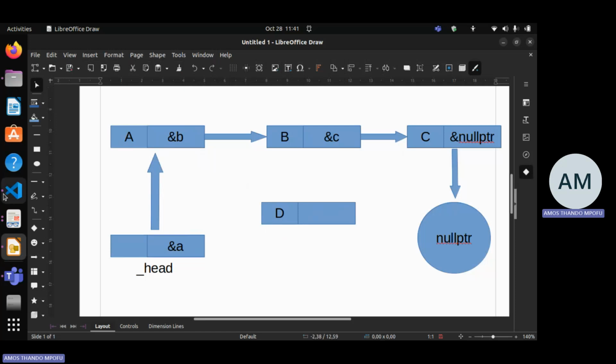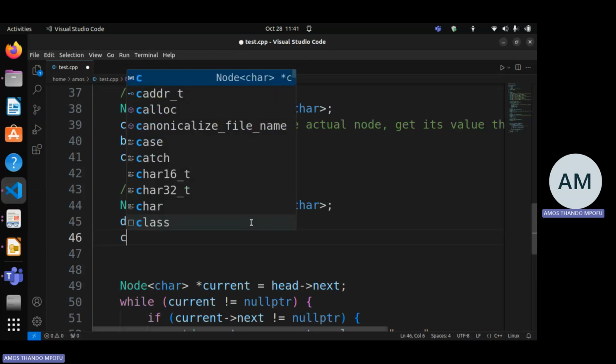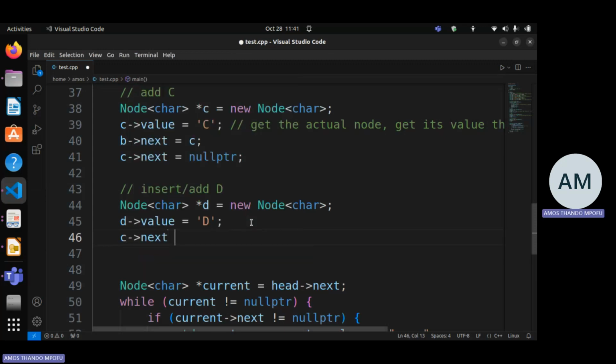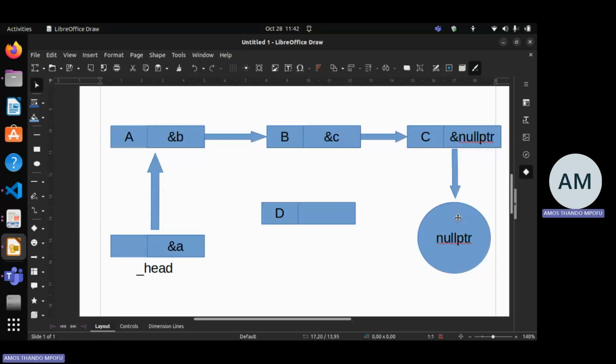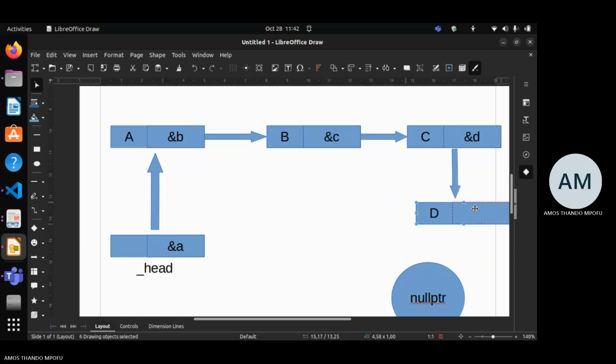And then now we set the pointers. So let me just set the first pointer. So now the address that C is pointing to should now point to the address of D, right? So I'm gonna go back here. So now this gets updated. The address of C now points, okay, before I move it, let me change the address here to be the address of D. So now it stores the address of D, then this gets transferred here because now it's pointing to that address, right? So now it points to D.